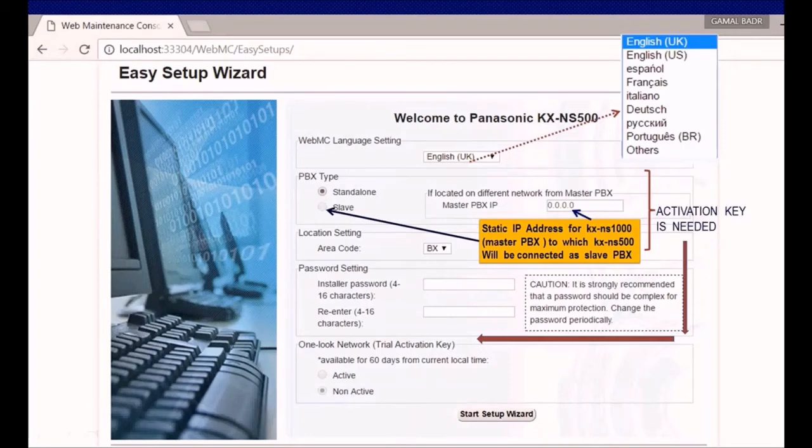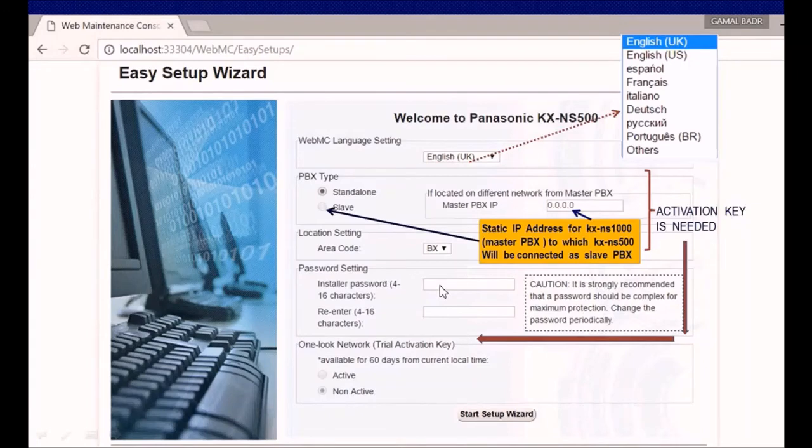We will need an activation key if you want to use one-look system. Here you can select your area code or your country. They will be listed under this drop down menu. A new password is required, but the old one, 1 2 3 4, will not be accepted.